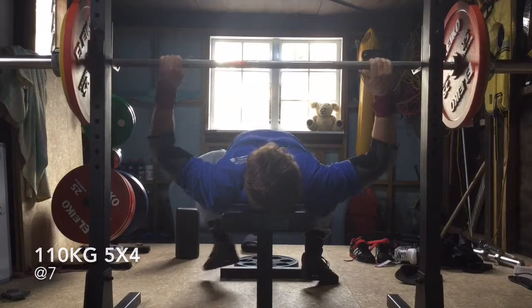So all in all, training's going well. Interested to see how today's and tomorrow's sessions work out after doing 4 days in a row. But I think I'll be fine, to be honest. It's nothing I haven't done before. It's obviously not optimal, but I will survive. So yeah, all's going good, and I'm looking forward to the last week of this block next week, and then it should all be go for coming up to the meet prep.